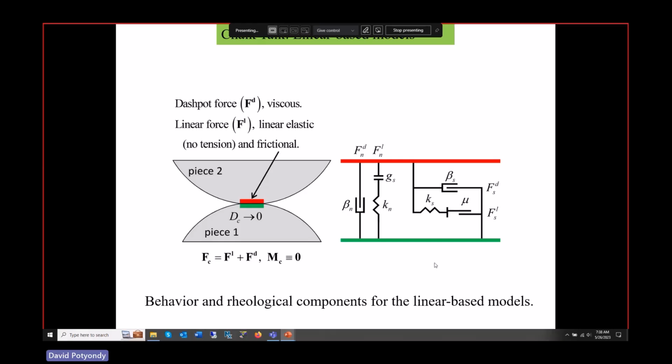Here's another way of understanding that linear model. Now we're going to draw it in terms of rheological components. Again, here's the example, piece one, piece two. Notice I'm calling them pieces now, not particles, because a clump is made up of pebbles. It's the pebbles that are touching each other. So this is a contact. It's between two local surfaces, really. What I'm trying to designate here is that this linear contact model really doesn't have a radius. It's assumed that the diameter of these two surface patches is going to 0.